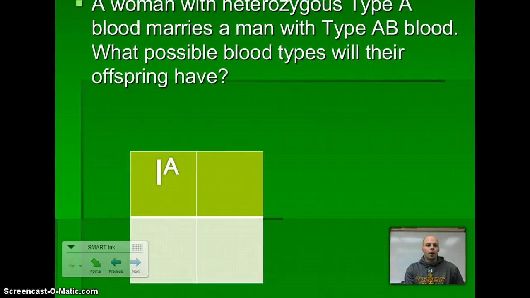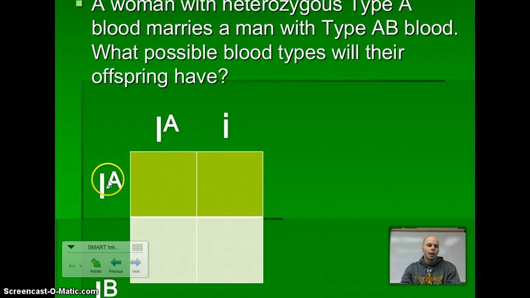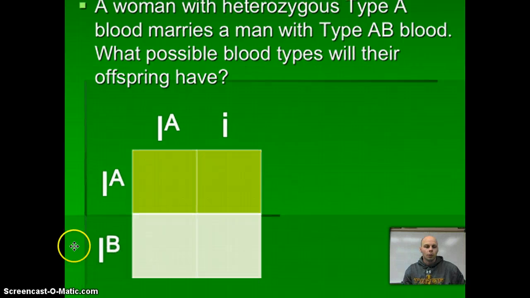We're going to look at this problem showing a woman that is heterozygous for type A blood marrying a man that has type AB blood. In order to set this up, and of course we're only looking at half of the actual blood type because we don't have the Rh factor included, but we would just tag that on as we finish up. Type A blood that is heterozygous is going to have a type A allele, and since it's heterozygous, it will have the recessive type O allele. And the man who has AB blood will have an A allele and a type B allele. As we set it up this way, I'm going to step over to the board real quick and fill this in.